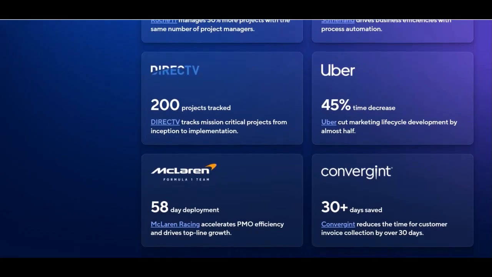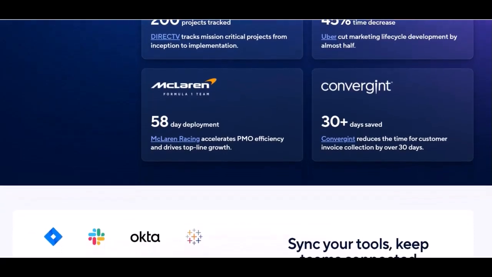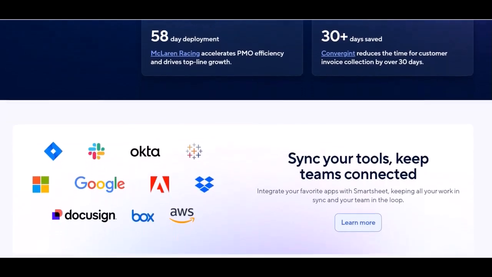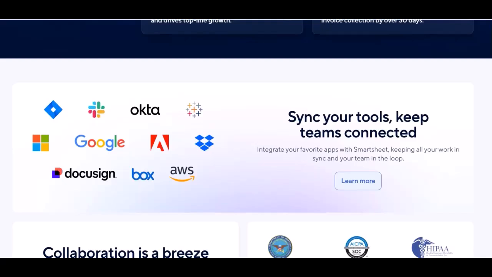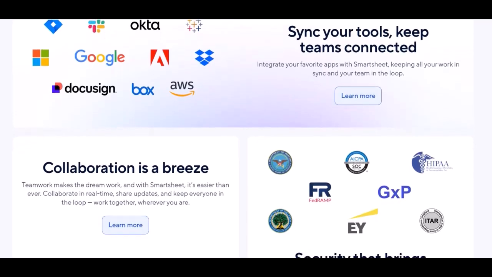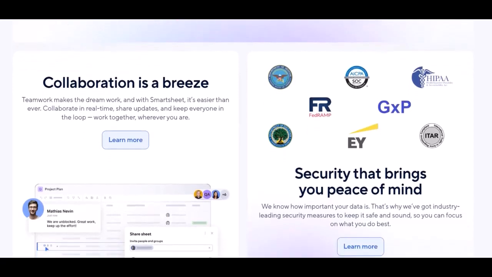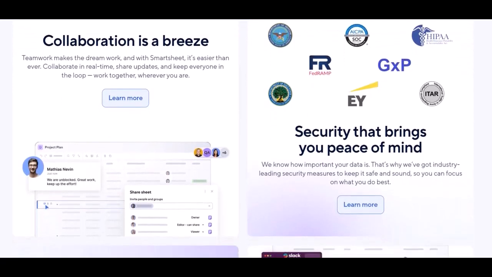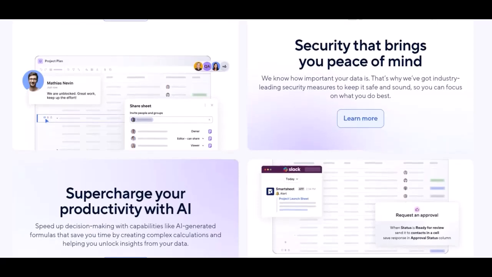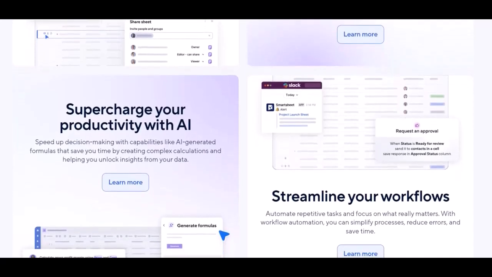Programming languages and frameworks. To build the application itself, Smartsheet would use a combination of modern programming languages and frameworks. For the back end, the engine room that handles data processing, logic, and server operations, languages like Java, Python, or C#, often with Microsoft's .NET framework, are common choices for their scalability, performance, and enterprise capabilities. For the front end, what you see and interact with in your web browser, HTML5, CSS3, and JavaScript are standard, often augmented by modern JavaScript frameworks like React, Angular, or Vue.js to create a dynamic and responsive user experience.